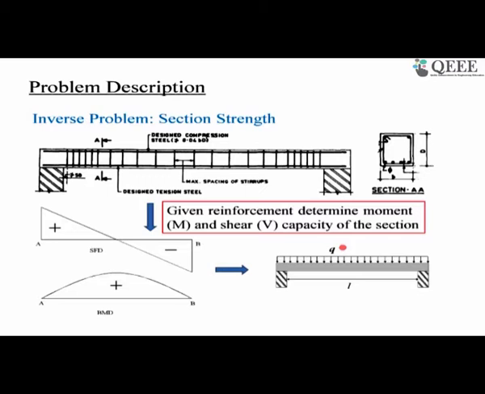Now suppose there are many existing structures whose strength you need to determine. Suppose the structure is 50 years old. Now you need to find out what would be the residual life of the structure. Over these 50 years, the strength of the structure has already deteriorated. Now your objective is to determine the residual strength of the structure. So you have all the design information, and based on that information, your problem is to determine the residual strength of the structure.